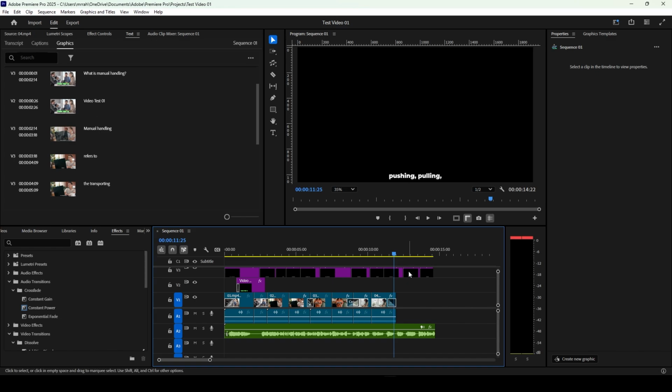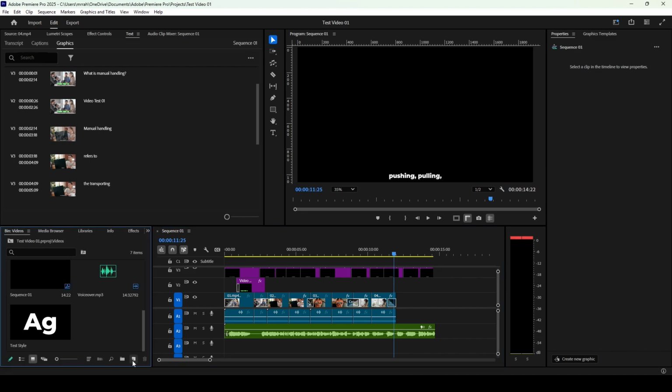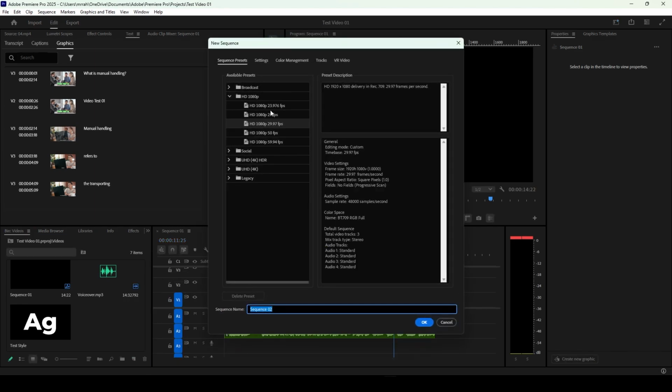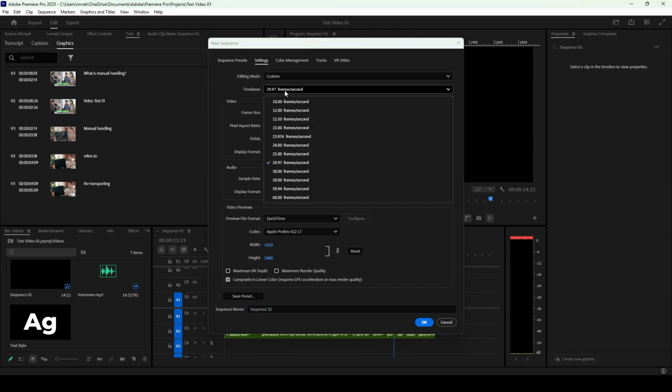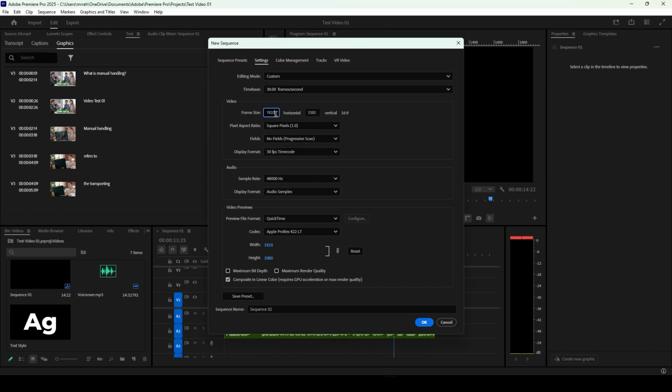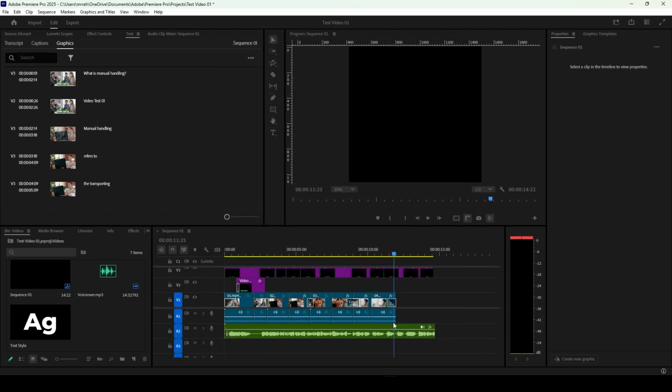Now what I will need to do, either we can create a vertical format video. How we can do that? We'll go towards sequence, if we are creating the vertical format video inside the similar project, or you can go back and create a new project. But if you are doing a similar one, you can change the time base, and you will change the 1920 frame to 1080 by 1920. This you already know, and you will say that it will be changed to 9 by 16 and click OK.